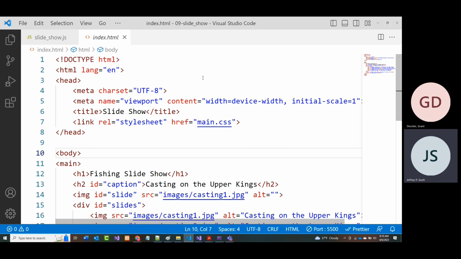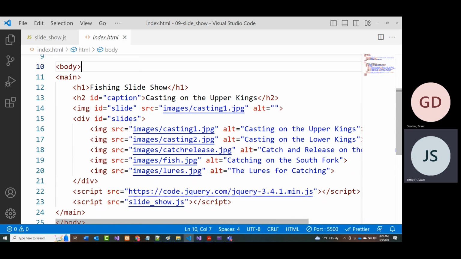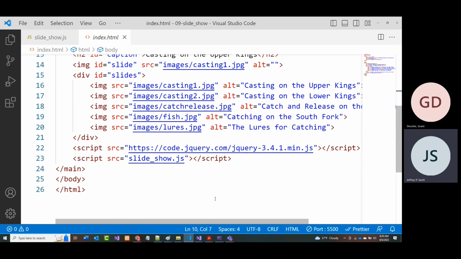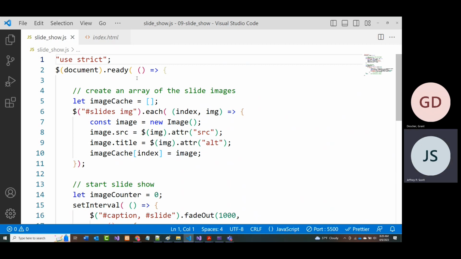Let's start as we just did, or maybe should have done before, by going in and taking a look at the HTML that's in here. They've got this phishing slideshow, and it looks like we've got five different slides in here which have alt tags, and we're using the regular min, not the slim min. I don't think looking at that we're going to have to change anything. So let's take a look in here and see what we have to do to make it work.